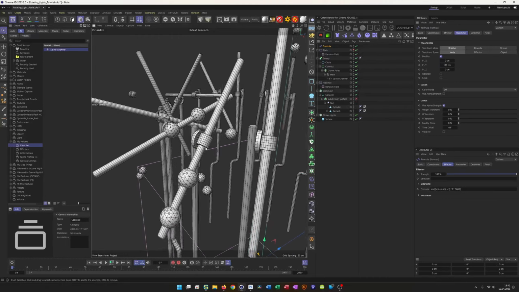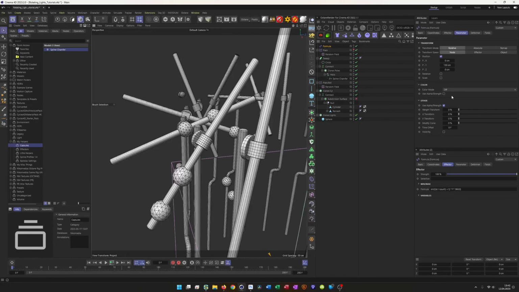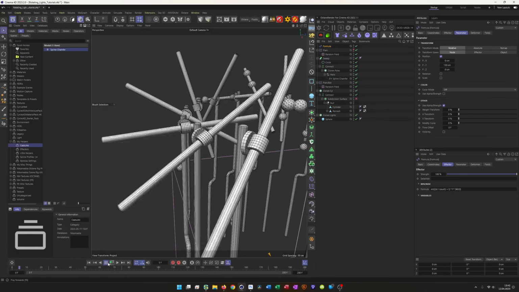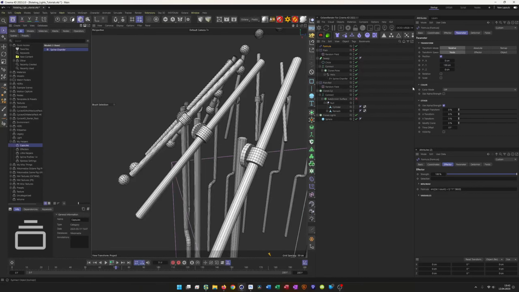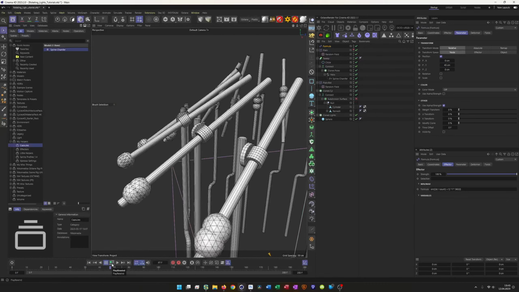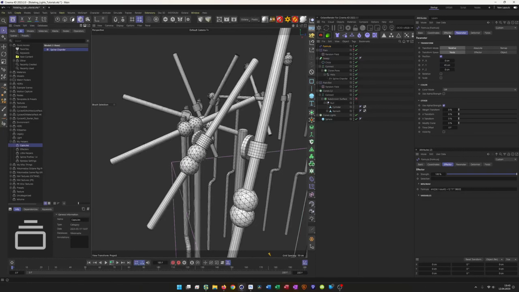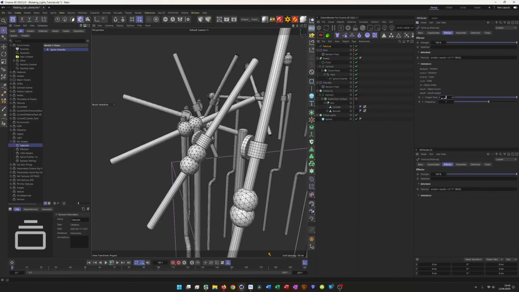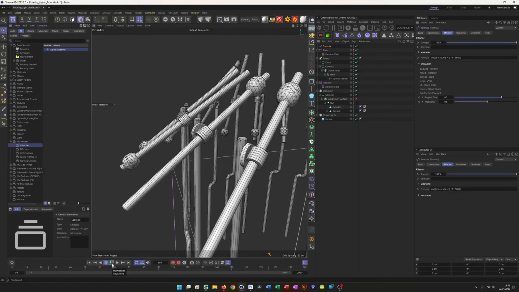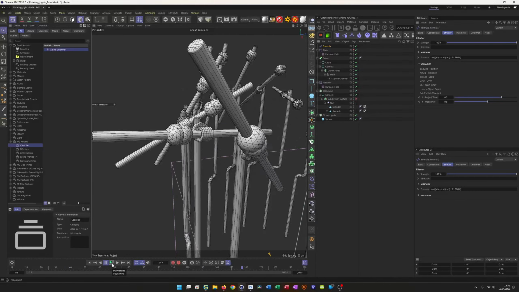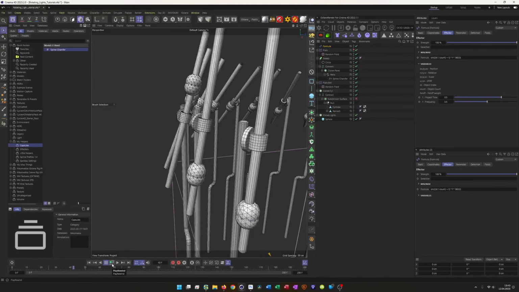Why do I have now two spheres here? Let's see. I want to go, this is, one side is 50, so I want to go, let's say 45. Okay, it is too fast. Let's go to the effector. Here in the variables, I go to 0.5. Okay, I'm not sure why I do have two spheres now in here, but it doesn't matter.